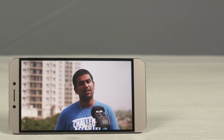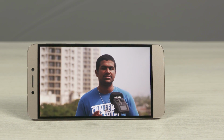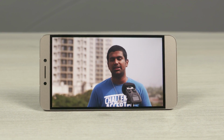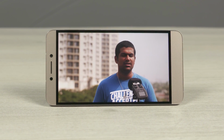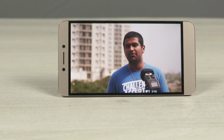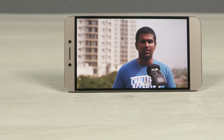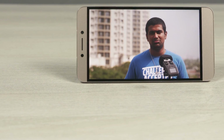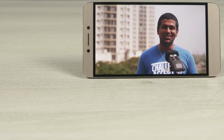The 3000 mAh battery inside does perform well. On a looping video playback test, the La1S managed to last about 9 hours before running out of juice. With moderate usage, I was able to get through a day on a single charge with about 20% charge left on each of the 5 days that I used this phone as my primary device. My regular usage involved Wi-Fi and 3G on all day, social media, push notifications, quite a bit of email, a couple of hours of calls, 15-20 minutes of casual gaming, Sudoku, Crossy Road, and a bit of video streaming.